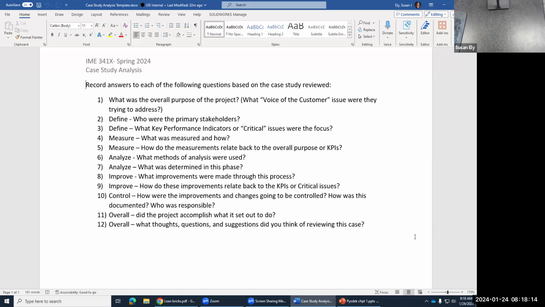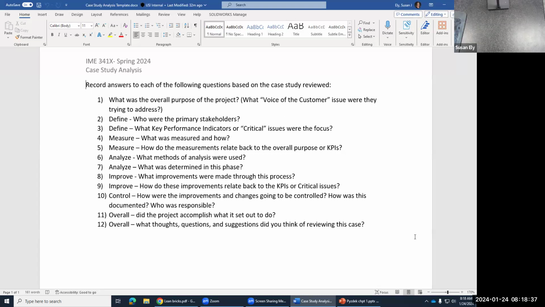So it'll probably go into 2 pages, maybe onto a 3rd page, depending on what font size you use and what spacing you use and how verbose you are as an individual. But this is not meant to be an epic undertaking every time I give you one of these. And the goal of doing these case studies, again, is to teach you how you are going to document your own stuff. So it's a model for you to follow.